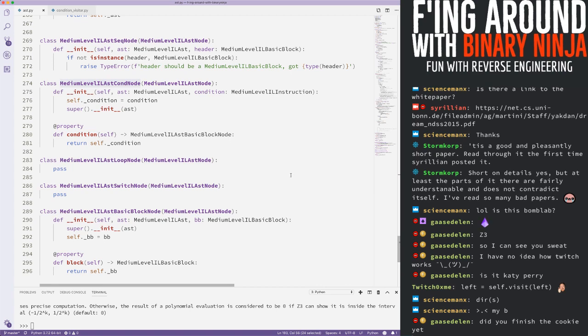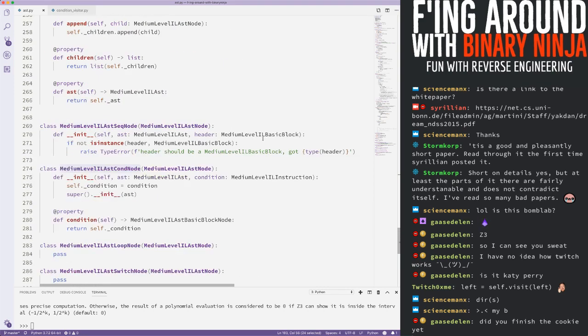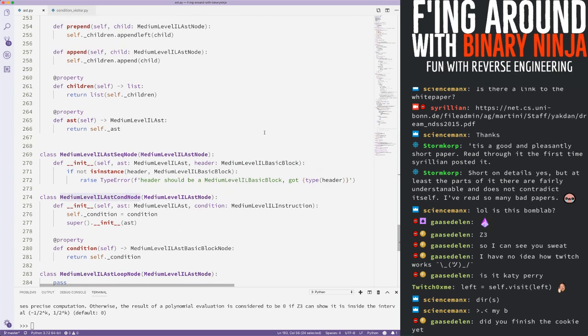So then the next thing we want to do, I think, is add a sequence node underneath that.